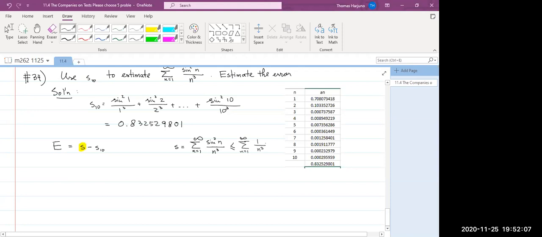Right? So if I want the error, you basically start from the 11th term, is it right? Is it okay? You start from the 11th term. Do you remember this? Now, then I will use the integral test because I can find the error here, bounded above by the integral test from 10 to infinity of 1 over x cubed dx.